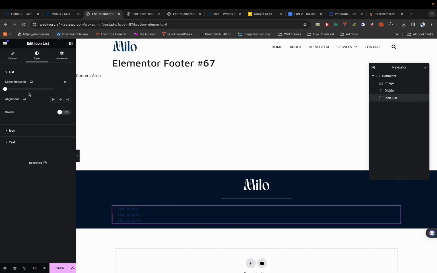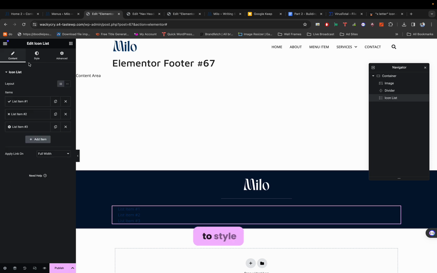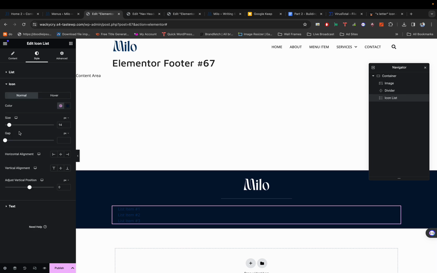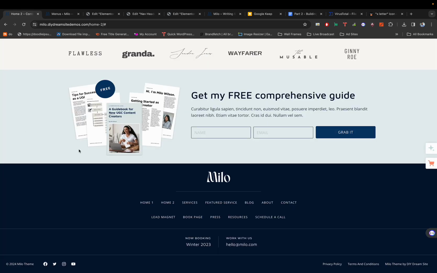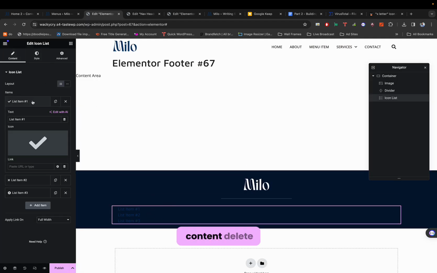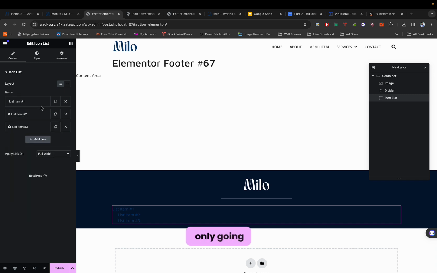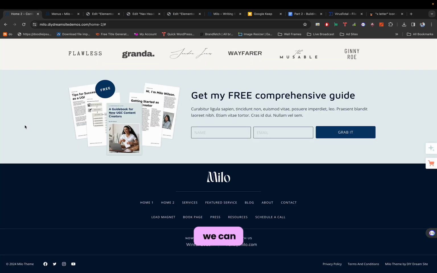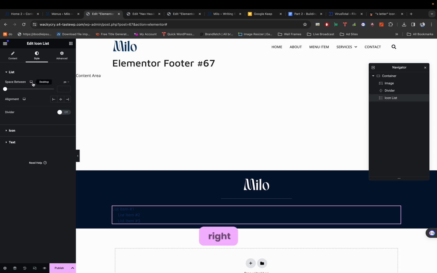So let's go to this icons list. I go to style, and I go to icon. Right, yeah. So here it is. What I'm going to do now is go to content, delete the icon, so that what we have is only going to be text. But before I do that, let's just give it a nice text color so that it is legible, right?